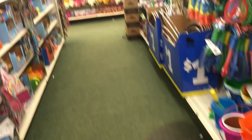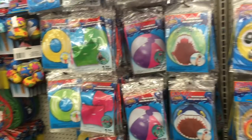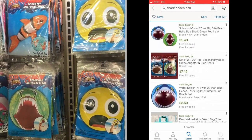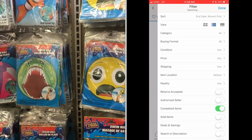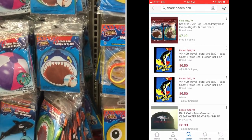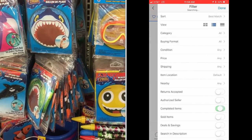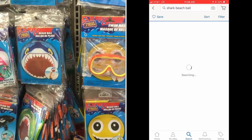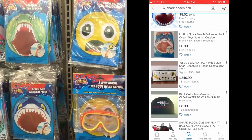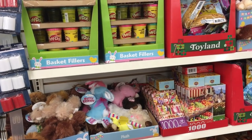First up is the toys section. All these toys are a dollar — it's the Dollar Tree, that's the whole thing they do here. These are pretty cool; they've got alligator, emoji, shark, or fish designs on them. All of these are selling on eBay. There are no listings on Amazon for these yet — you can make one, but on eBay these are moving. You can look up the different designs, but they're all selling for around $6 a piece. Not a lot of money, but you can flip it.